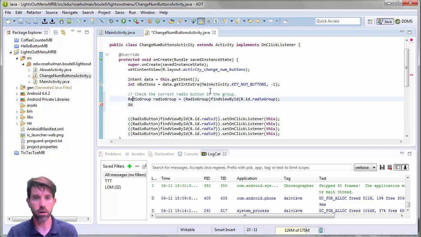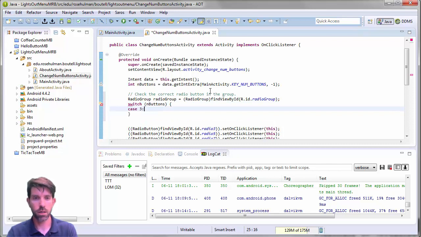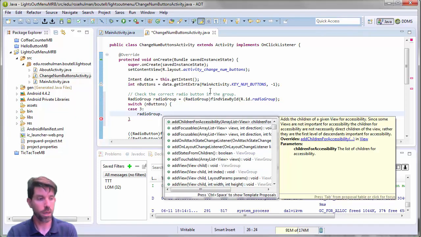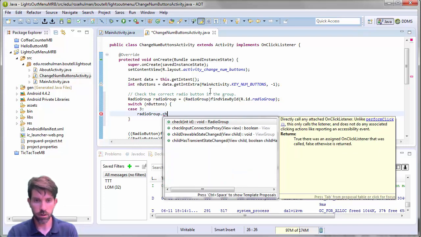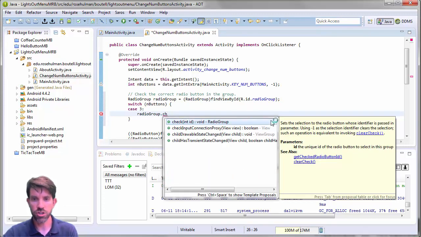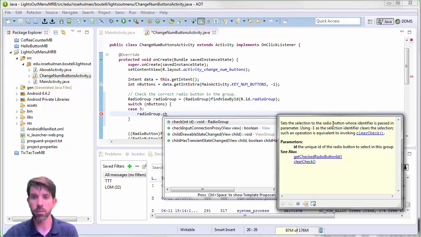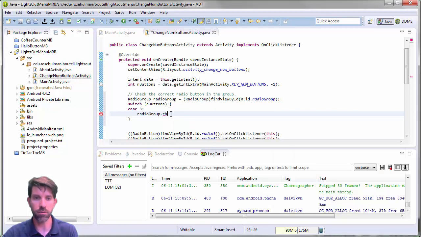So I have the group, and what I'm going to do is set it, but it depends on how many buttons I have. So let's make a little switch statement here on the number of buttons. It's either going to be 3, 5, 7, or 9. So radioGroup dot, and there's going to be a method here if I look for check, and check, as we see, is going to set the selection to the radio button whose identifier is passed. So that's just going to be the ID of the button.